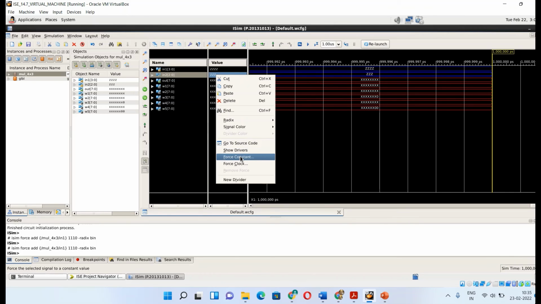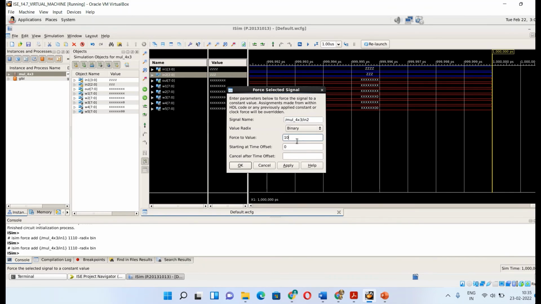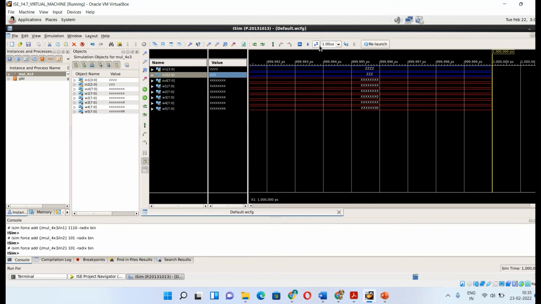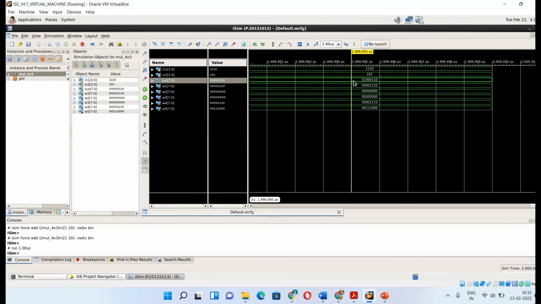And for the second one we will take 101, apply, okay, and then we'll run it. So yes, this was the result we were getting, and one extra bit that is taken as 0. So yes, we are getting the desired result. This is how you will perform a multiplier using arithmetic and shift operators.